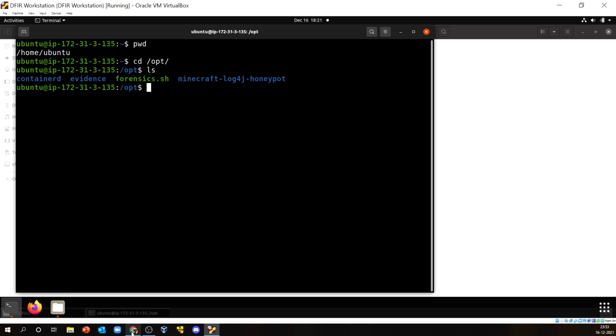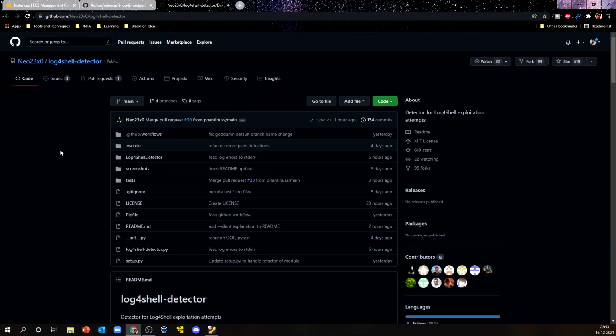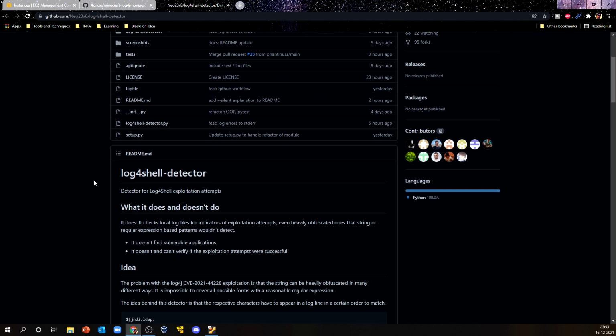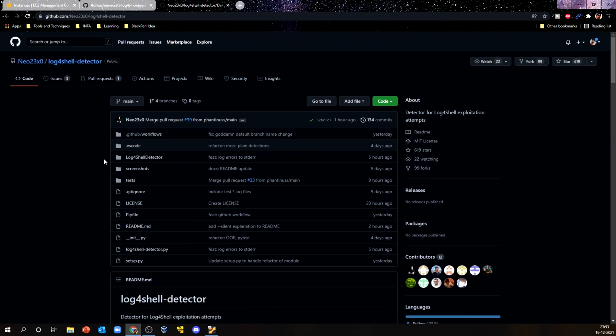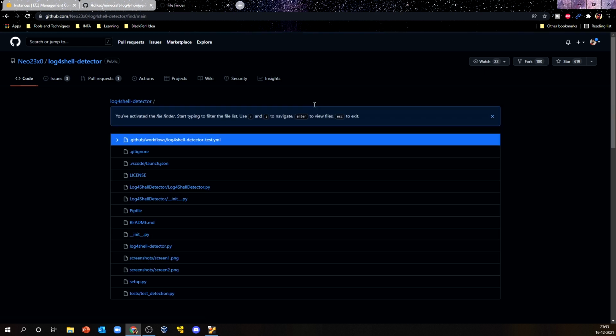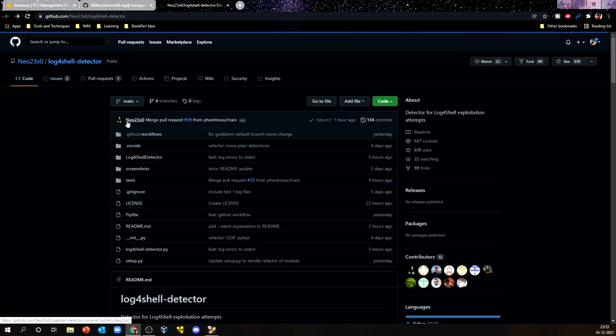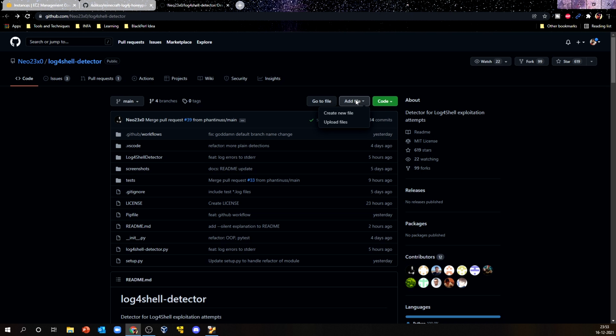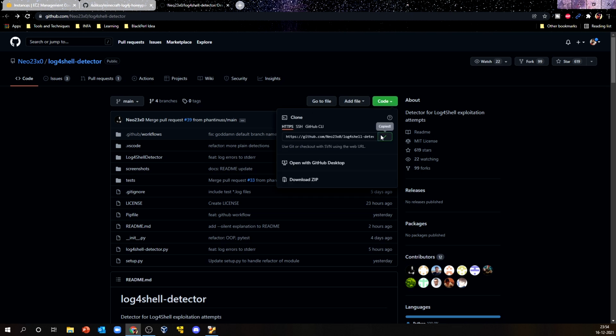The first thing is that we will leverage Florian Roth's script, which is a Log4Shell detector. It's a simple Python script. For that, I'm simply going to git clone this particular repository.